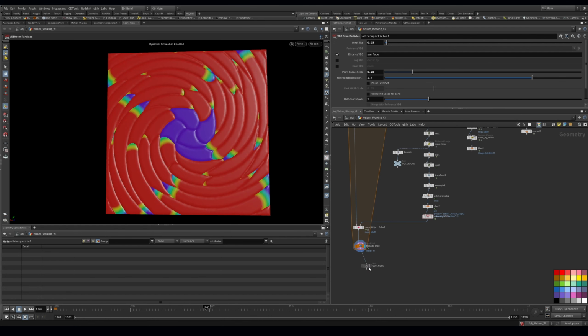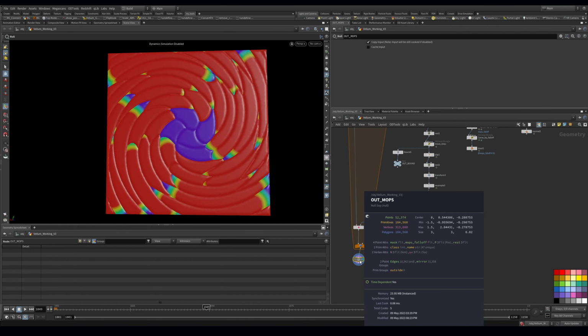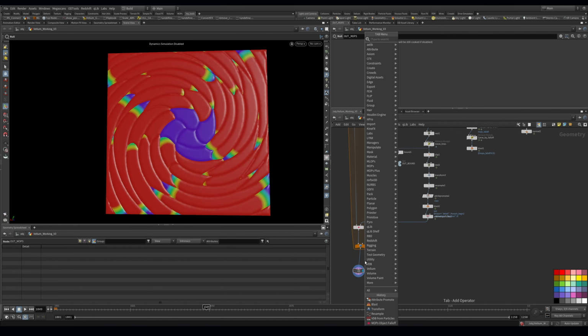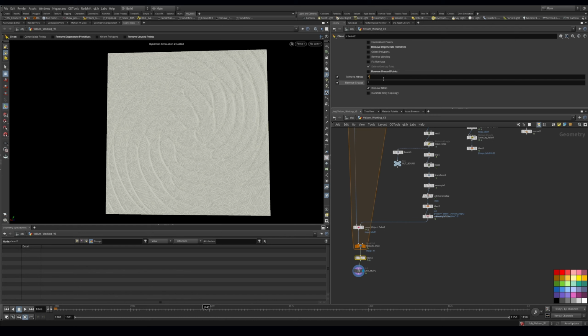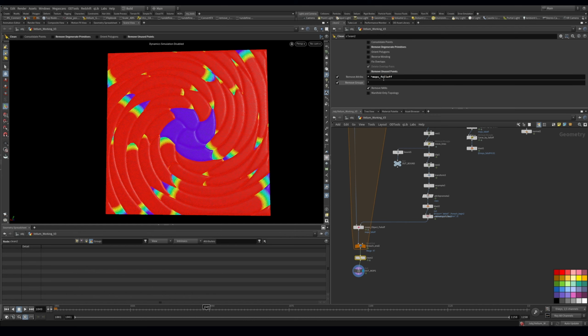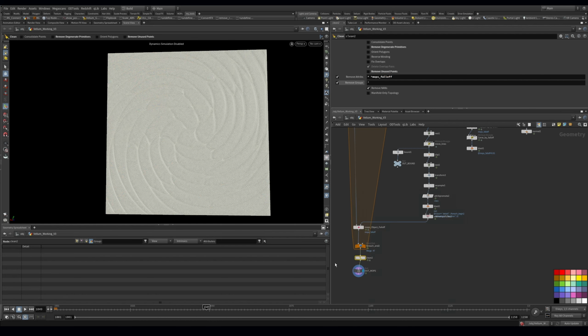And all we have to do now is plug in the out Falloff. And what I'm going to do here is actually just do a clean, except for mops Falloff. And then I just want to not visualize it.